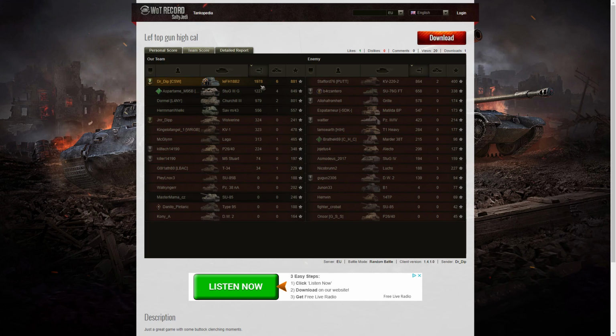Top of the table, 1,978 hit points of damage. Next highest score was the Stug 3G with 1,227, and after that came the Churchill 3 with 979. When it came to kills, he managed to get the highest amount again. He got 6 kills. The Stug 3G managed to get 4, and the next high score after that was 76 GFT, and the Looks on the enemy team both got 3 kills apiece. And when it came to base XP, he's got the highest amount, not enough for an ace tanker. 881 base experience, 849 for the Stug, and 801 for the Churchill 3.